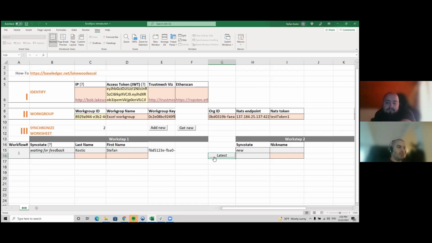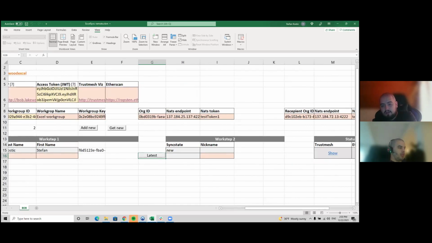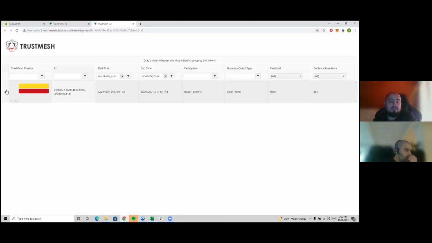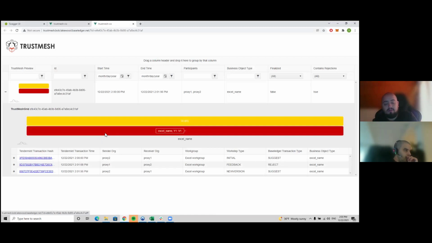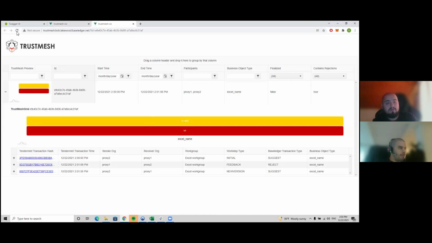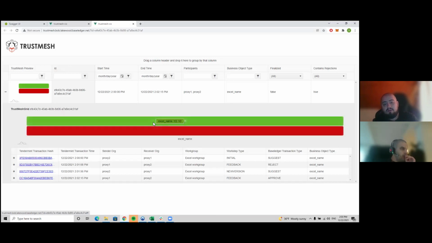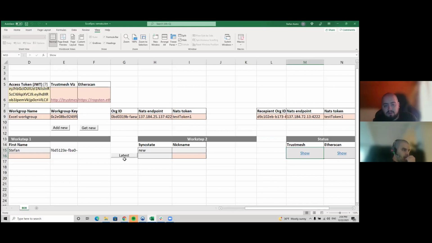So each of these steps is creating a trust mesh entry. Yeah, I can show that in the meantime. Maybe showing now sharing. So it is the same trust mesh. Now we can see that first one in the work step Excel name got rejected, and I sent the new version, which is now waiting for feedback. You can see 0 out of 1 feedback given. So at the time Ogden gives feedback, approved feedback, you can see this is now approved, and this will get reflected in the Excel as well.